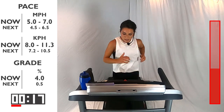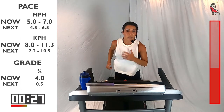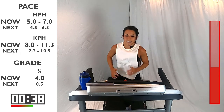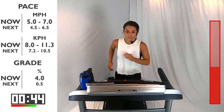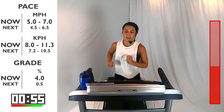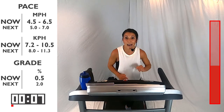Find your cycle. Drive those knees, pick those feet up — don't shuffle them through the ground. Pick them up, be strong here. You've got 30 more seconds, and then we're dropping right back down to that recovery pace. Push through for these last few seconds. You guys are doing so awesome. Your last 10 seconds of this one, then we bring it back down. Fight all the way to the end — not a second sooner. In 4, 3, 2, 1 — there we go. Incline comes down, bring that speed down between 4.5 and 6.5. There we go.